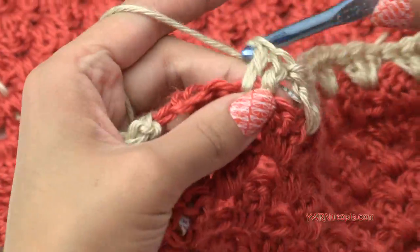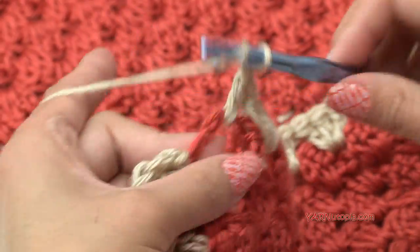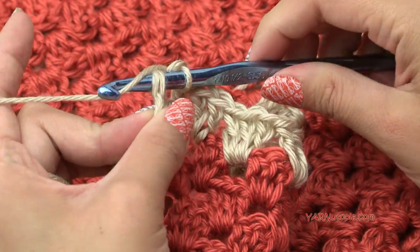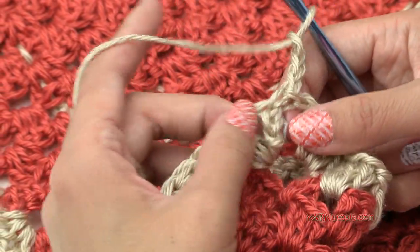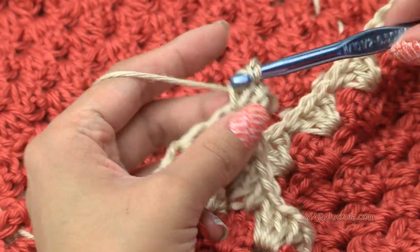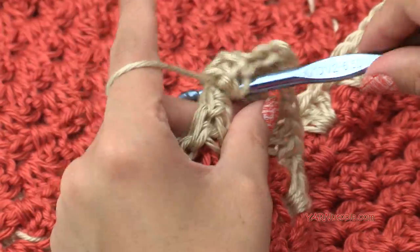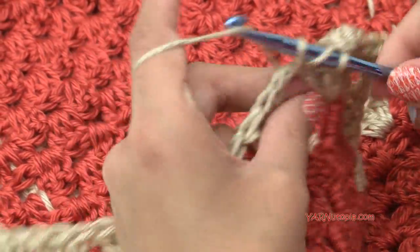Okay, so I'm just coming up in the end here. Now you can decide at this point if you just want to be done with this edging, but I want to go one more round, so I'm just doing my last 3. We're in the last corner here, so I'm just going to chain 1, single crochet to the beginning here, chain up 3, but this time I'm not going to turn my work. I'm still going to work continuously in the circle, or in the round. So make 2 double crochets in this same space. Okay, and now you know how to do this part. We've been doing this with the whole hexagon, so just make your 3 double crochets into each space all the way around.